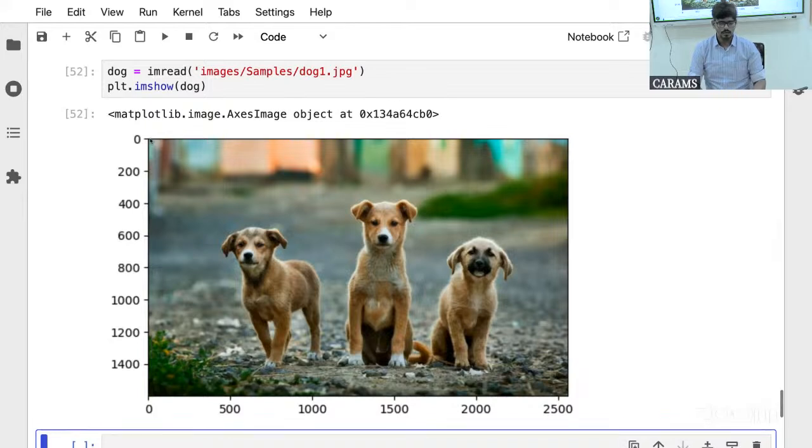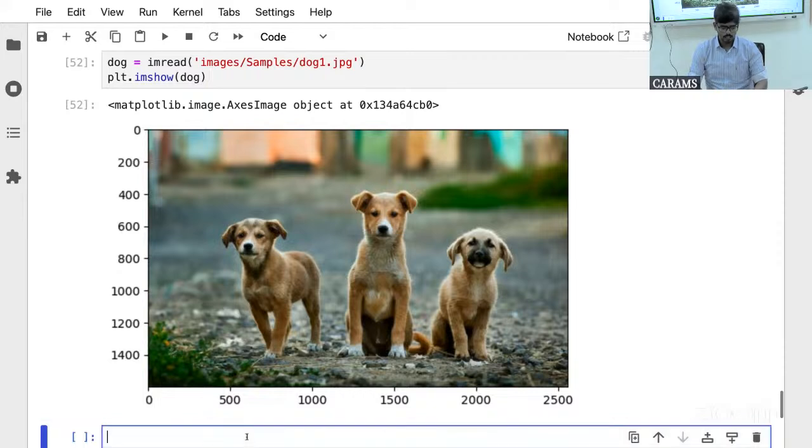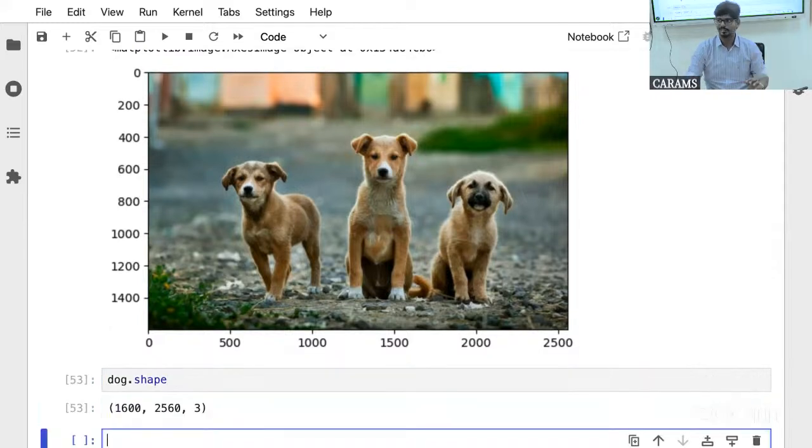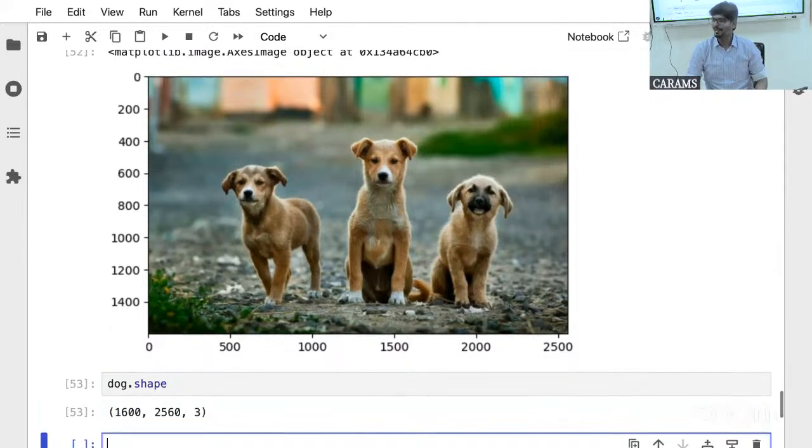Right now, the RAM will have that much memory. Now, the size of this matrix is very simple. You just look at the height and then the width. It's actually a big array. If you look at dog.shape, it's 1600 by 2560.